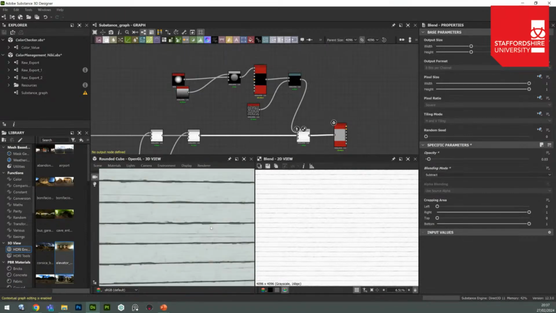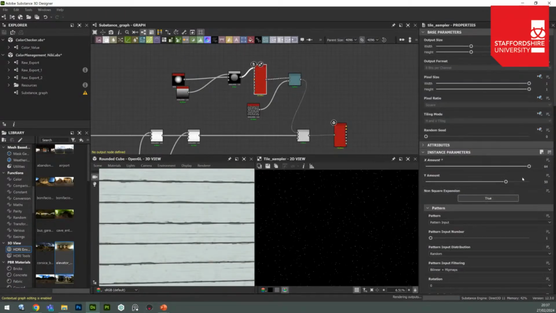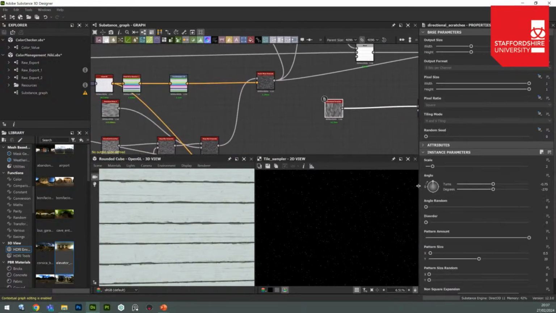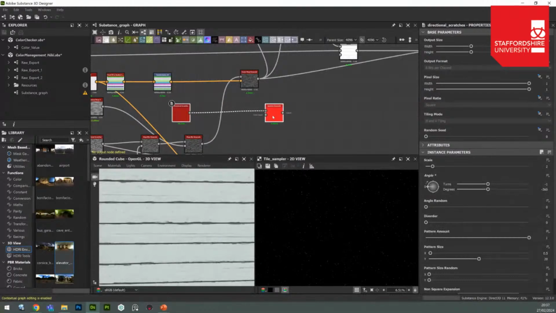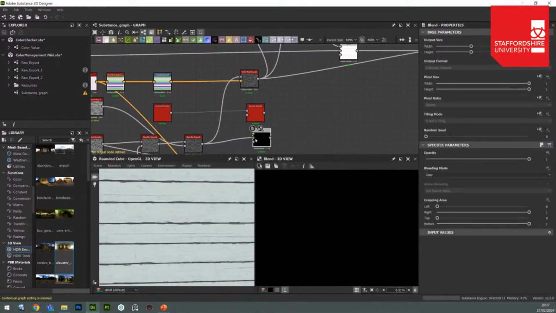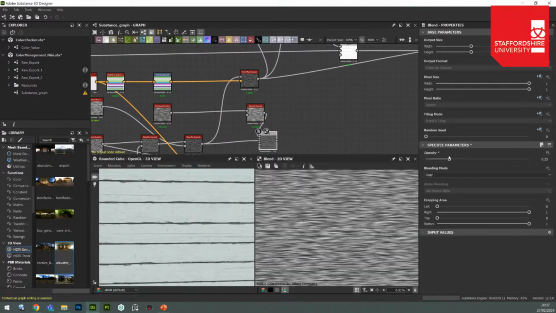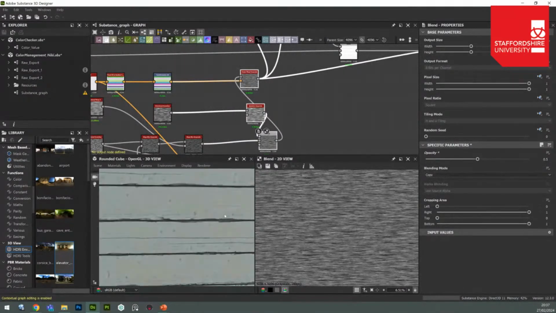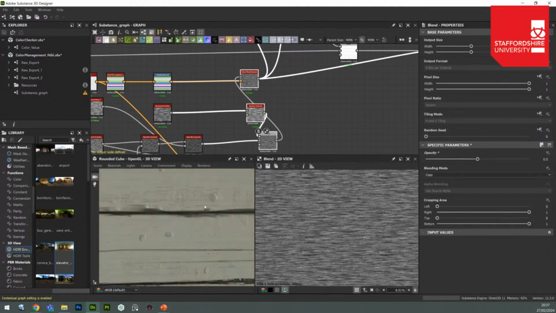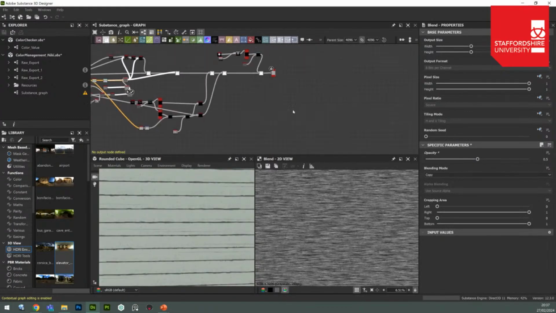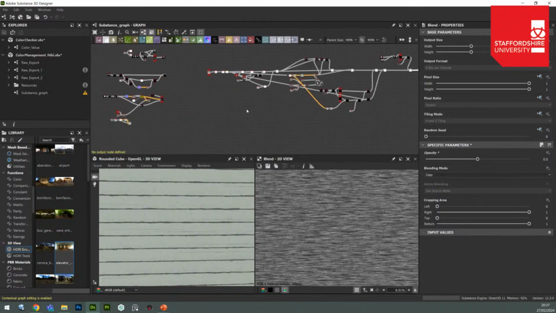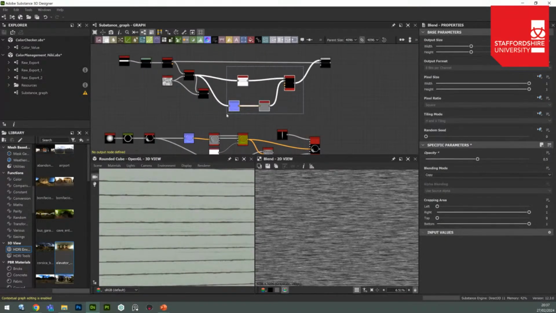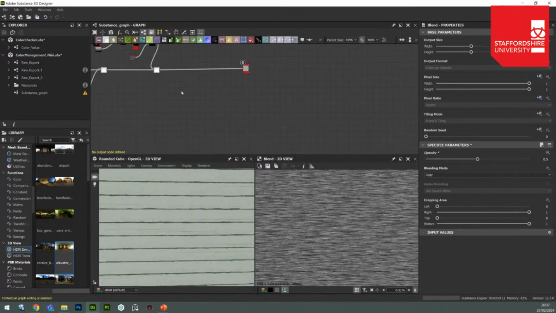So obviously this is a very quick example, and you can definitely make it better, but let's not waste time here. And I want to add this to our second grain right now. So just a small copy of it. And that's going to give us a more natural feel. And here in the end, you can just copy this example I showed you before with the metal edge wear.